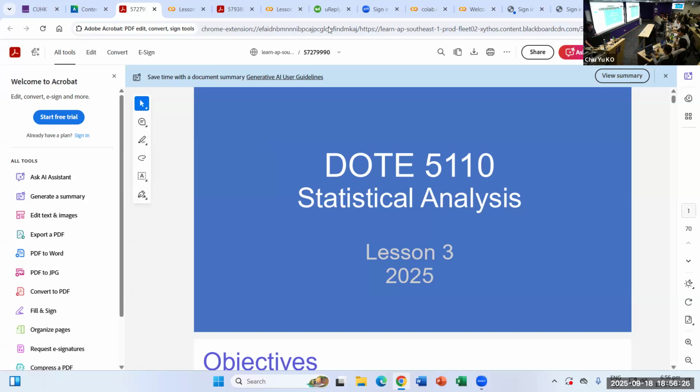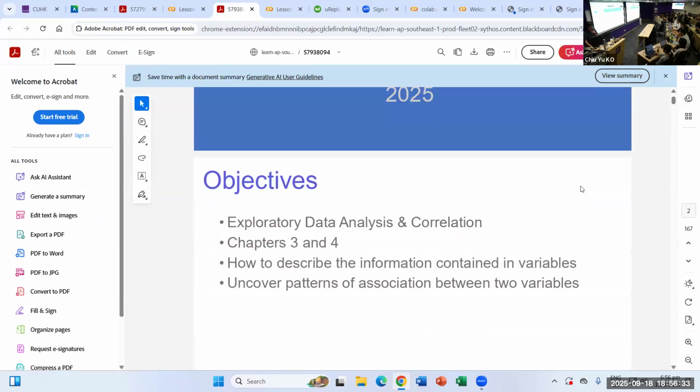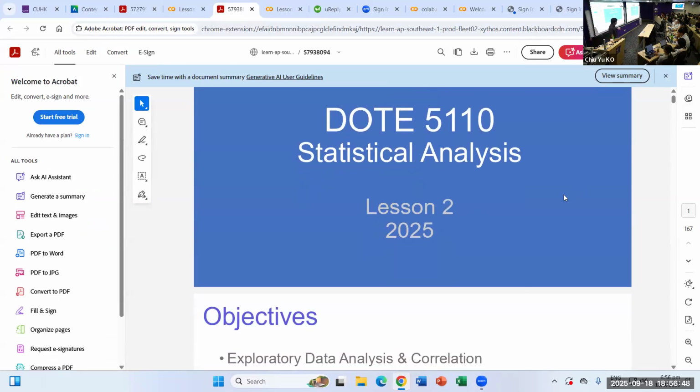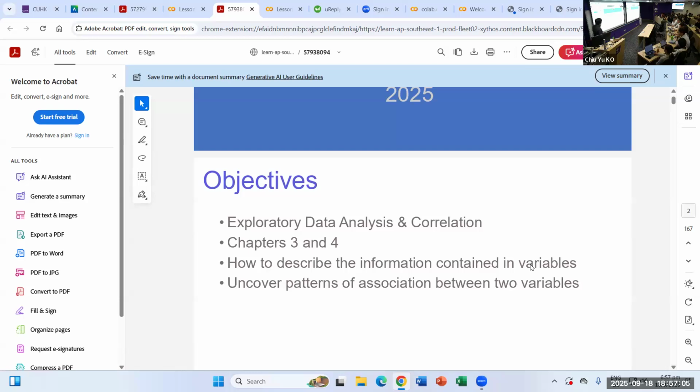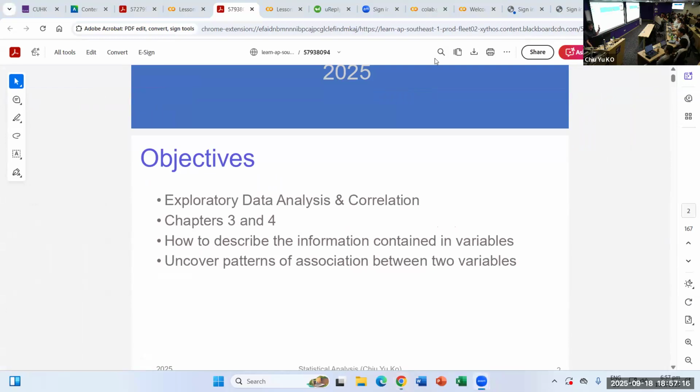Let me quickly review, because I guess we haven't met for a while. In lesson 1, the first class, we talked about data quality. In lesson 2, we talked about how to start the initial analysis once we got the data. Today we will talk about how to go further, because exploratory analysis, EDA, is not going to produce new knowledge. It's just what we have from the data, and how we can learn from that. There's nothing new there.